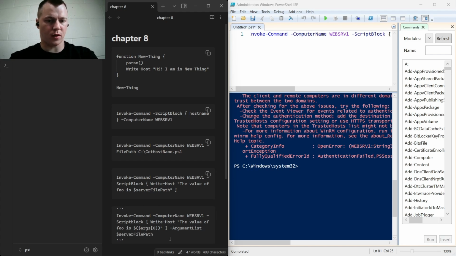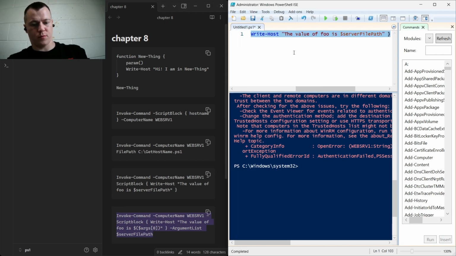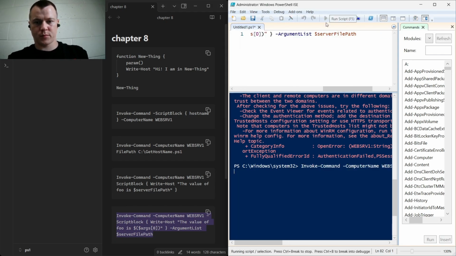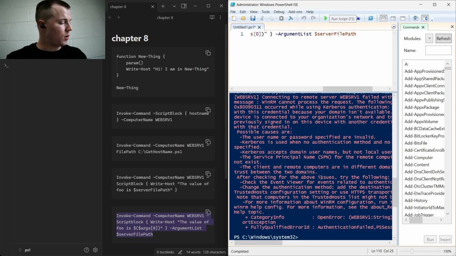So then that will ask us what we want to have, which will say the server file path, which will be what we specified earlier. It's going to fail out, just like every single one of them has, because we don't have the remote server.